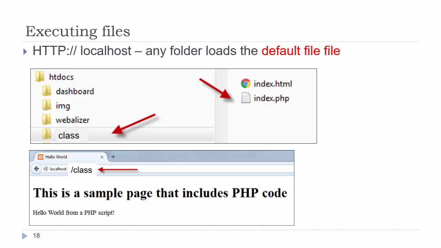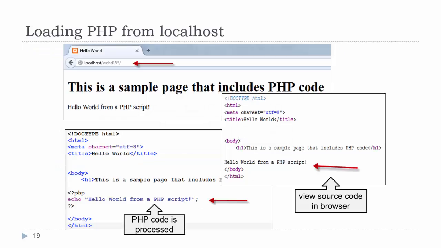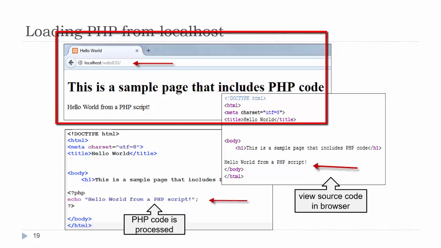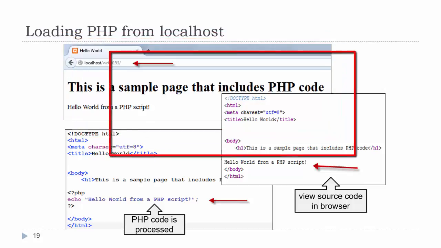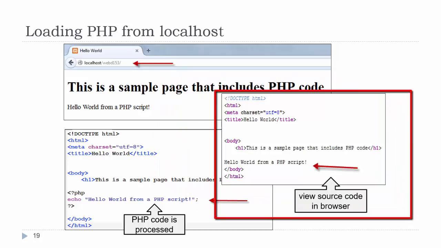They all work together. Okay, so here again, when we look at the web page in a browser, we see the generated content. However, when you right-click and look at the view source, you do not see PHP.